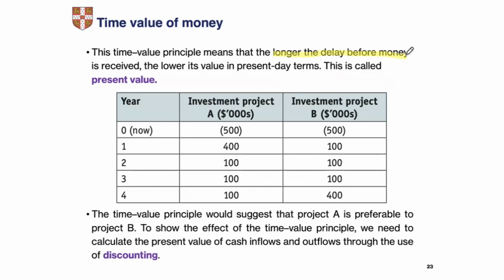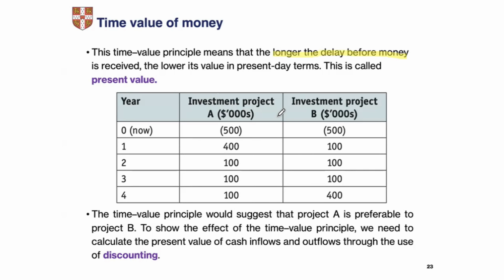So the $1,000 that I said I would give in a year's time, if I delay it to 5 years' time, that means that it is not the same as giving you $1,000 today. Because imagine putting $1,000 in an account today, in 5 years' time, it is going to earn some interest and its value will be more than $1,000. So it is better we receive it today than to delay. So let's look at an illustration of this.